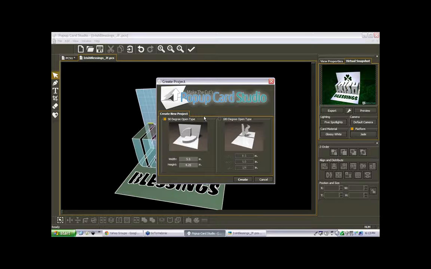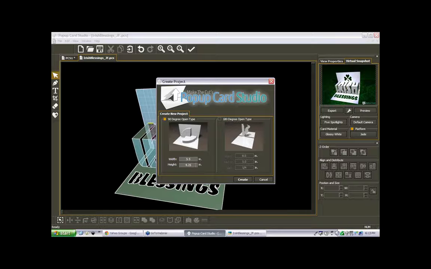And then next thing we want to do is designate the size of our card when it's closed, when it's folded up. Now I like to keep my cards a standard A2 size, which is 5.5 by 4 1/4. I like the width to be 5 1/2 and the height to be 4 1/4, but you can use any size that you want.